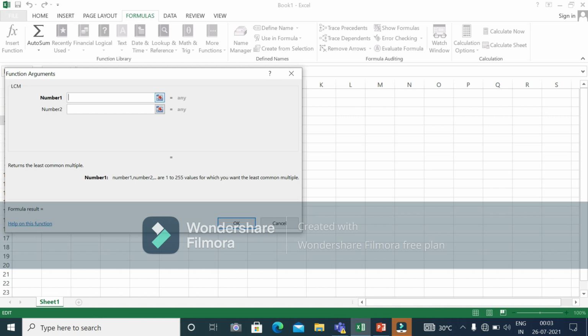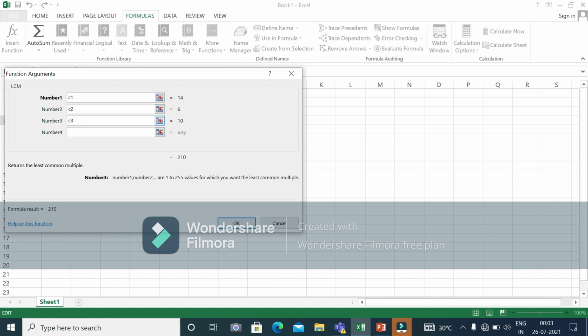In the function arguments dialog box, number 1 is C1, then number 2 is C2, then number 3 is C3.